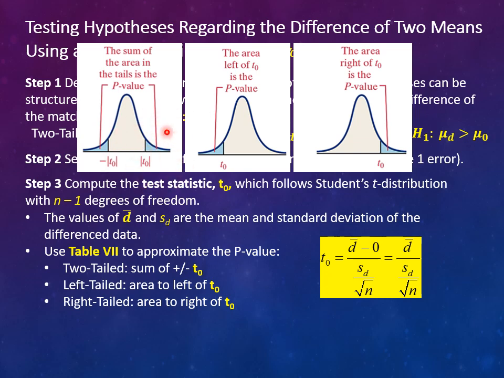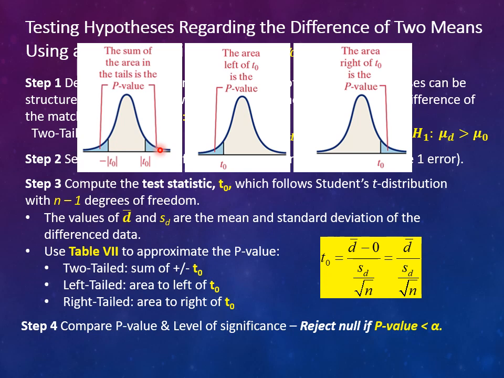For a two-tailed test, we do 2 times the area to the right, or the p-value that we find in that table, because we know that these are symmetrical. In a p-value test, remember we compare the p-value that we find in our analysis to the alpha value, or the level of significance, and if the p-value is less than alpha, we reject the null hypothesis, and then of course we state the conclusion.